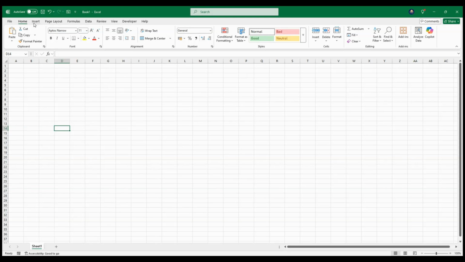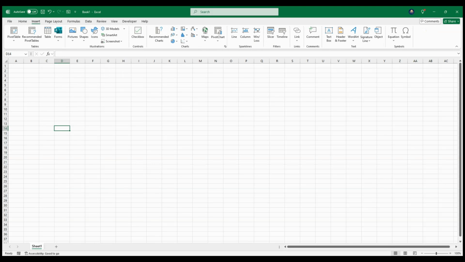Next is the insert tab: tables, charts, pictures, shapes, hyperlinks and all those things. Slicer, how you can use slicer, timeline, all those things, comments. There are a lot of things. When we start doing, then you will understand, but you should know where you will get all these things, in which tab you will get them. And there are some shortcut keys. So instead of going to each tab, you can use your shortcut keys which will help you get more productive. I will be sharing my experience which I have learned and which helped me a lot.